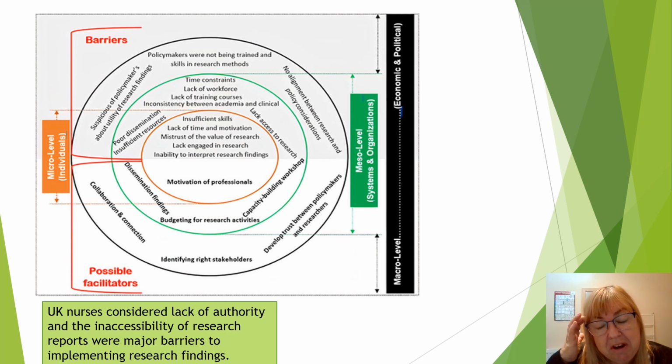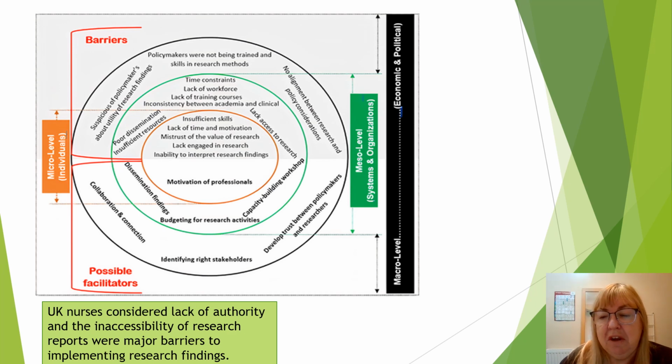So if someone's actually writing policy, it could be in central government, it could be in local government, it could be in NHS England. And those policymakers aren't really trained in understanding research methods. They might not make good use of research in their policy. They might be suspicious of some of the findings, or they might politically not be happy about them, so they might omit them. So that can be a barrier.